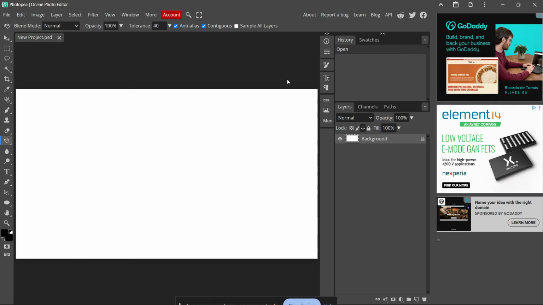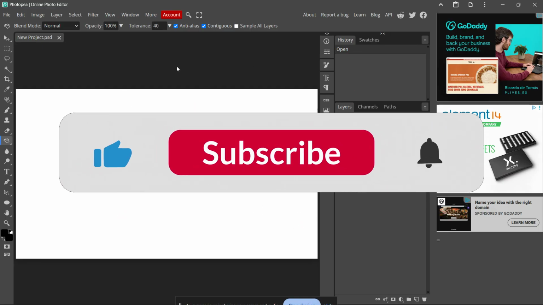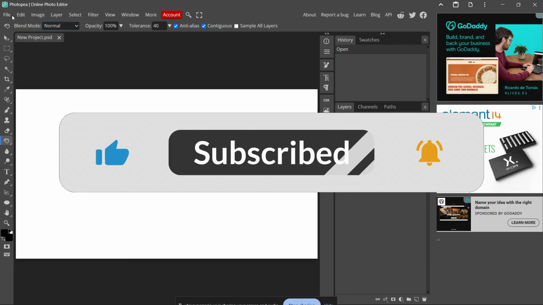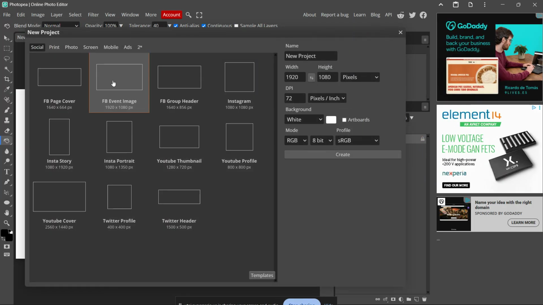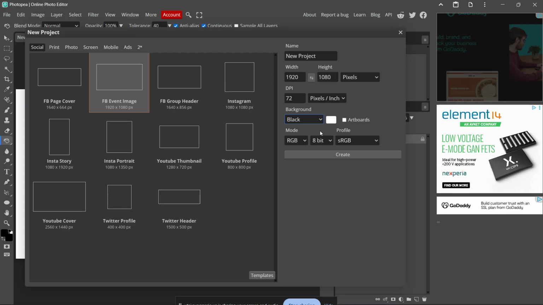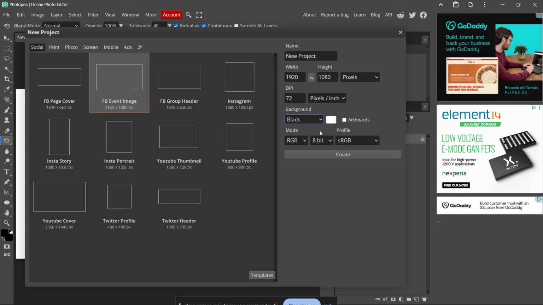Now let's jump right in. First, open Photopea and create a brand new document. Go up to File, then click New, and choose a canvas size that fits your project. For a neon effect, the background matters a lot because neon text looks much brighter on a dark surface. So set your background to a dark grey or pure black. Something like 0 0 11 works great. A dark canvas helps the glow stand out and makes the text look much more realistic.